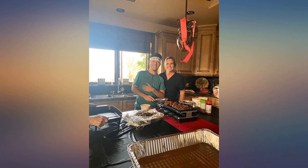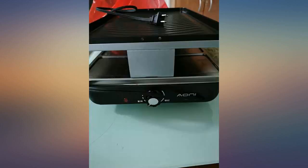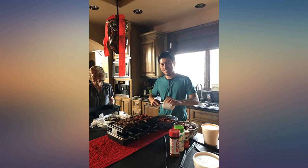The electric grill has a power of 1200 watts and 8 independent raclette trays. I'm not a restaurant cook, but I am a good family woman. I can use it to make 15 pieces of food within half an hour. Also it's very easy to clean up.